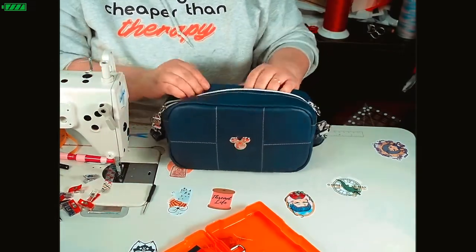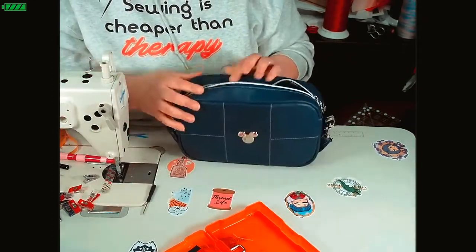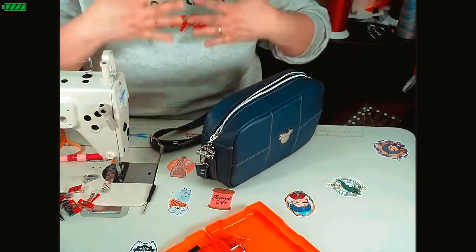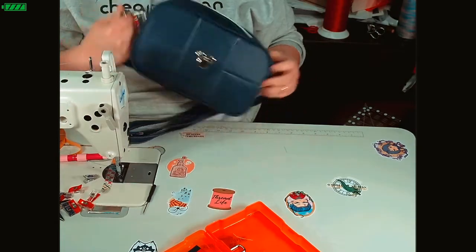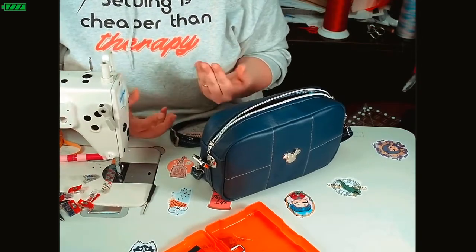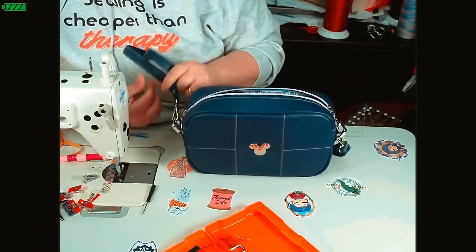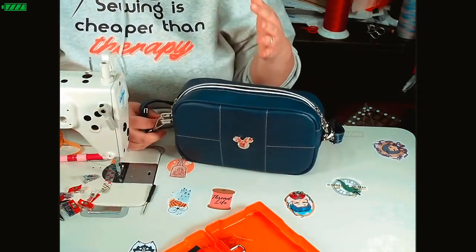It's short, sweet, to the point. You have a nice back slip pocket. You have credit card slots. You have zipper pockets. And you have this adorable shaped bag that you can wear as a sling. You can take this off and put it on the back, and it'll stay closer to your body when you have it on a sling. You have it wear in the front, wear in the back. And like I said, depending on the strap size, like I'm fluffy, so I probably would like to experiment with a 1 inch or 1.5 inch. And it doesn't have to be this small. I actually like the 3/4 of an inch because it's really dainty. And I think as a crossbody bag, it's elegant, yet super functional.